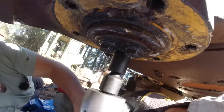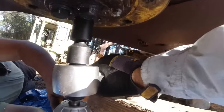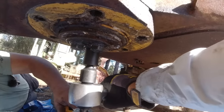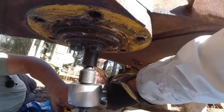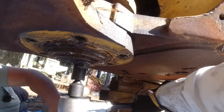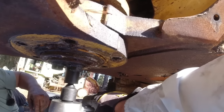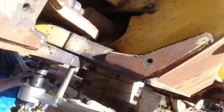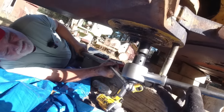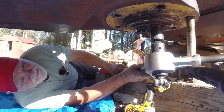Okay. I don't know if you've ever done it with an impact driver. Maybe that'll work. I've always done it with a ratchet. Well, where is your pull handle? So we fouled up the torque multiplier. And as he puts pressure on it, it actually turns the whole pin. Y'all can see that up here?